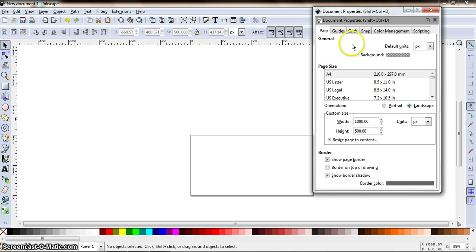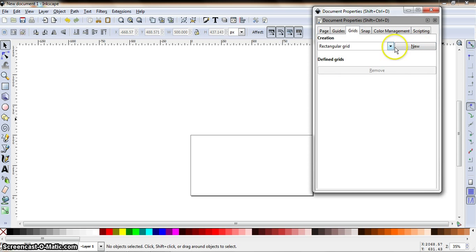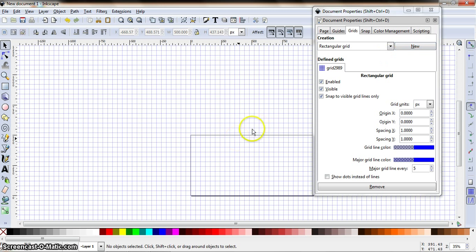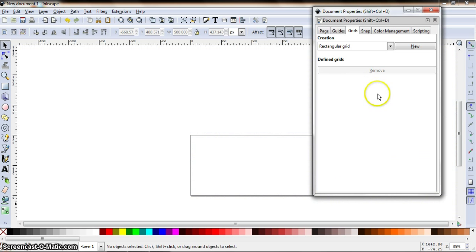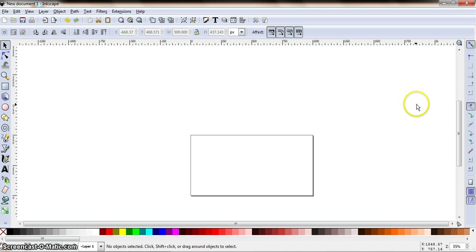You can turn on and turn off grids to be used as guides later on. You could change this current grid layout to show dots, which is a little bit less intrusive. Turn it off. In the future, I'll show you an easier way to turn on the grid as well.